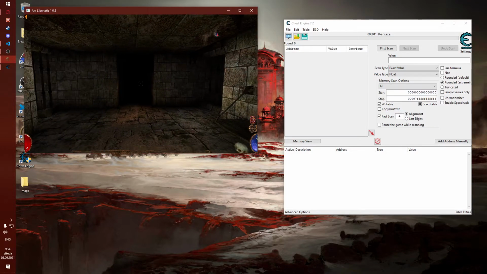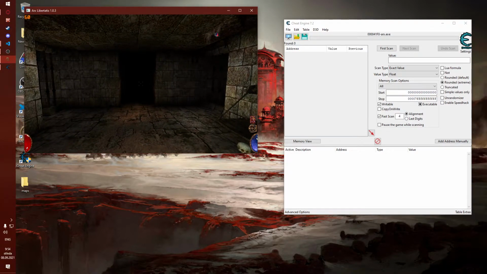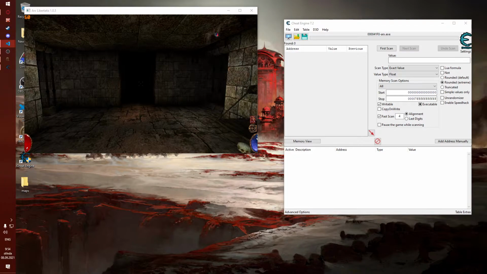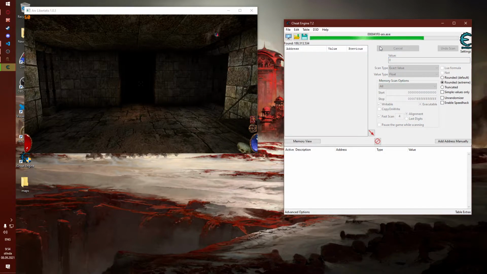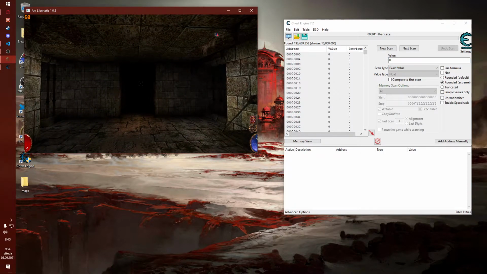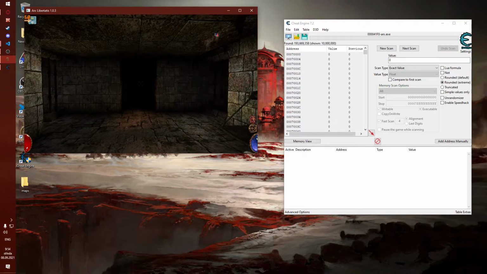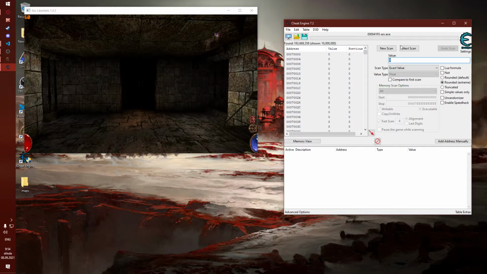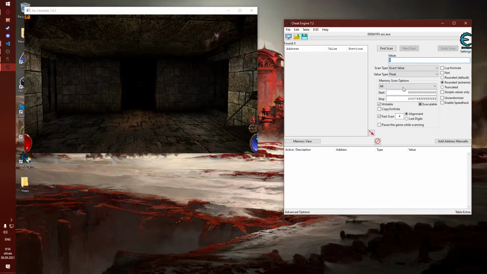And I know what the value should be already. I know that in game the value is 0, so I can scan for that. And as soon as I enter load, I will scan for changed value. But I will do something else first.